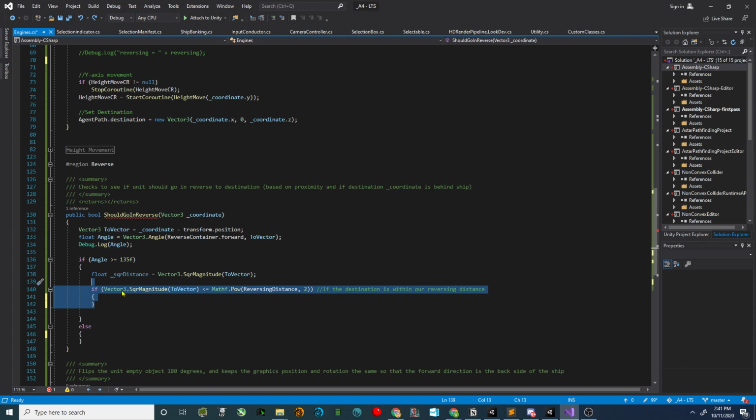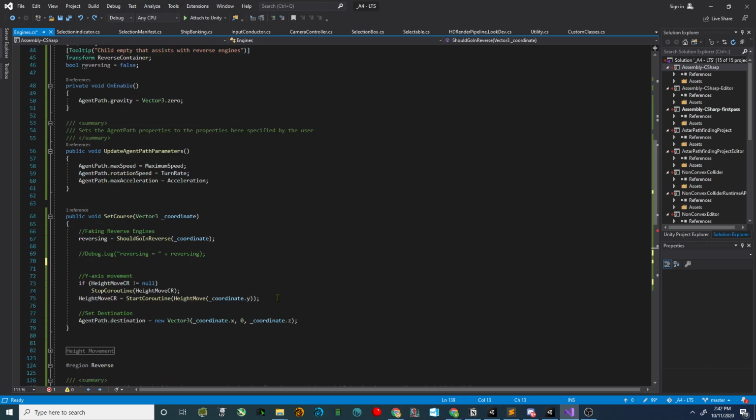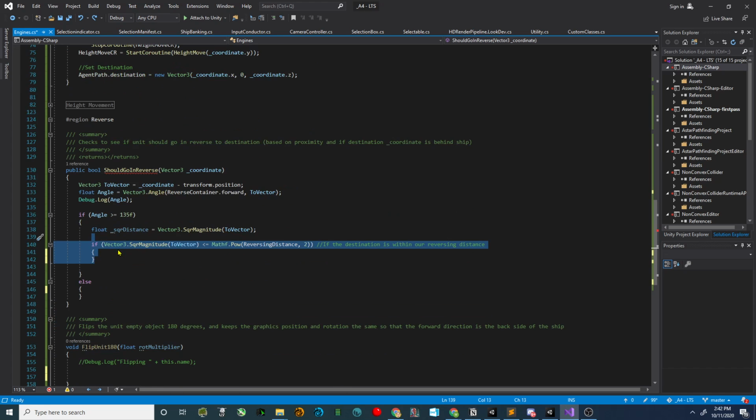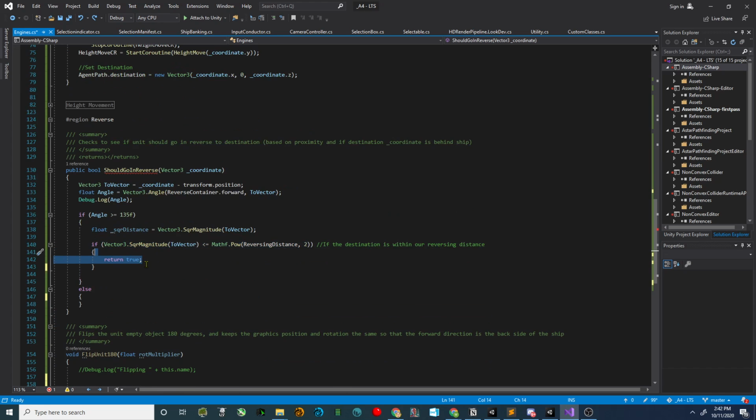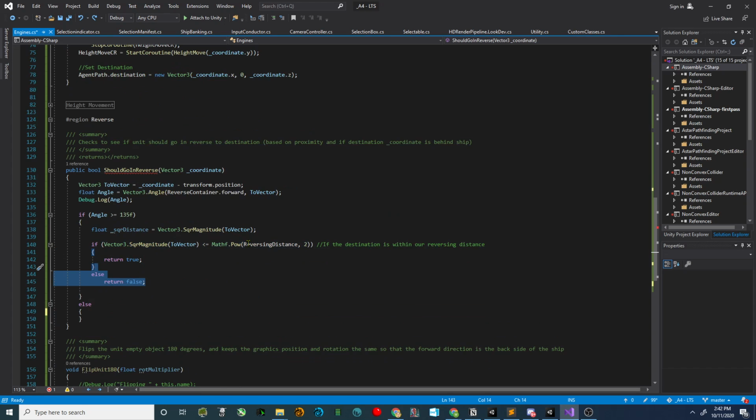If our square distance is within the reversing distance parameter, then we can say yes, we should go in reverse. But if it's really far away and still behind us, greater than or equal to 135 degrees, we're still going to want to use our forward engines. The ship's just going to turn around and go to a far away target.